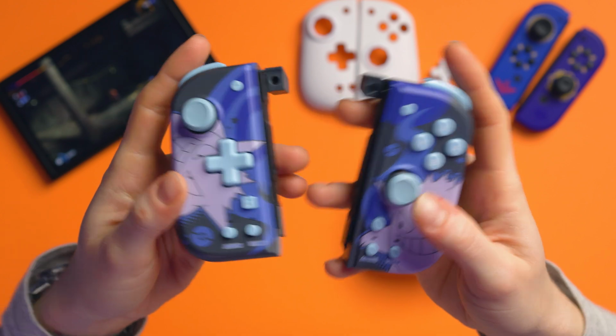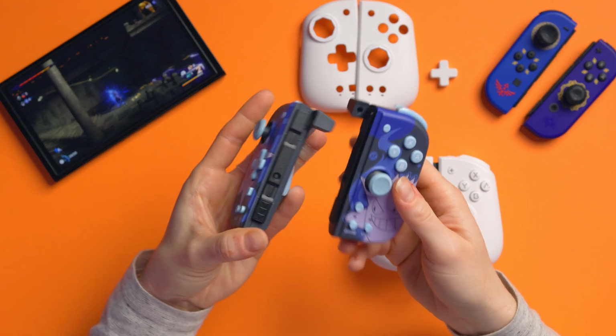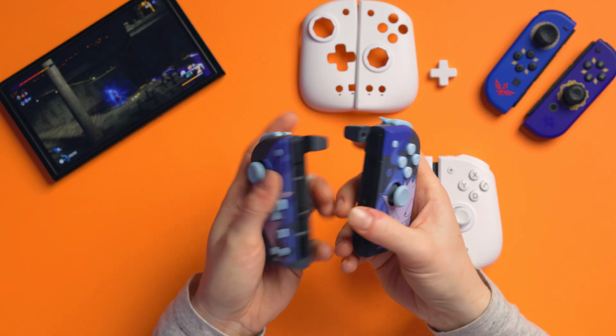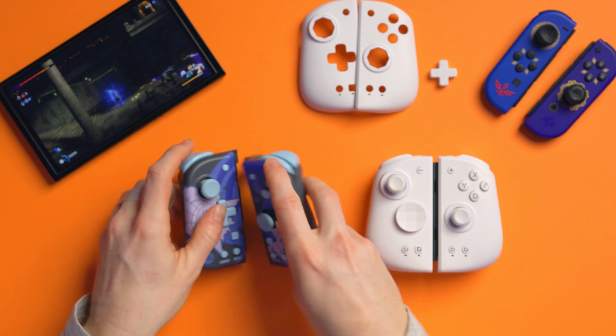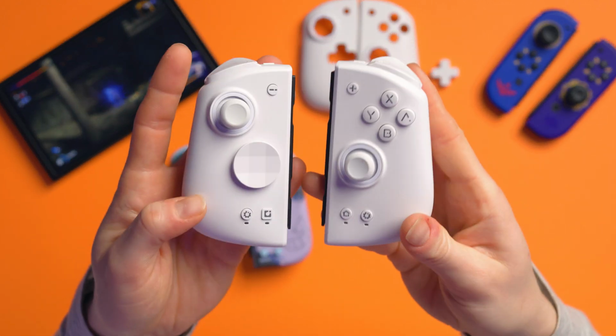They are really, really, really basic. You can't use these with any motion control games, not even whilst they're attached to the Switch. They don't even work like that. So they are super duper basic, but you're getting a licensed product, and more on their feel and stuff in a moment. Then that leads us over to the MOBAPAD M6 HD, and this is the opposite way.